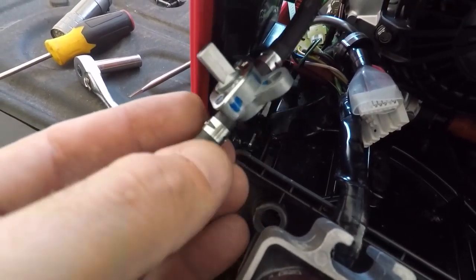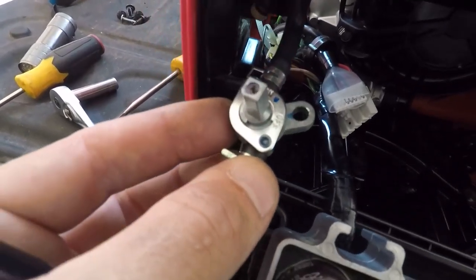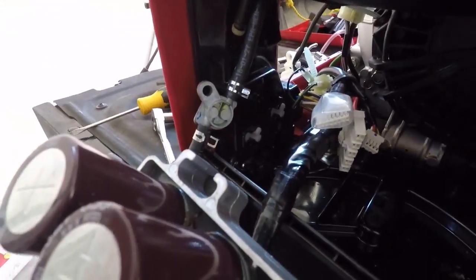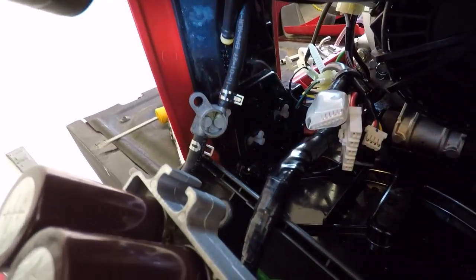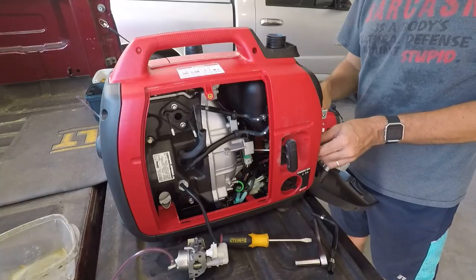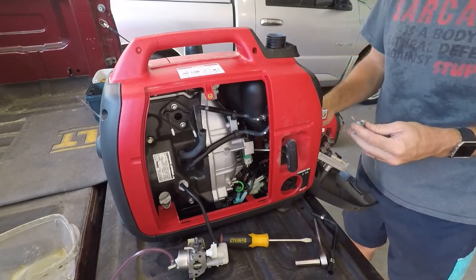So I'm going to pull that off now and clean it. And then I'm going to put it back together without the hoses on it, and put the hoses back on afterwards. The backside, it's just some switching and things like that. There's a little fuel filter. And we're going to just blow through everything and make sure there's no gunk. I'm doubting that this is my problem.